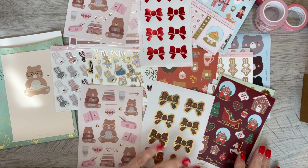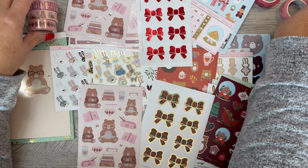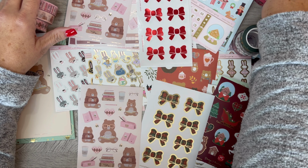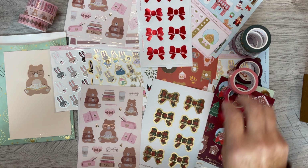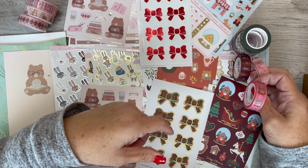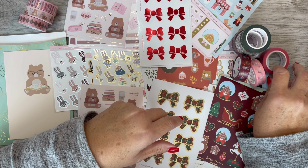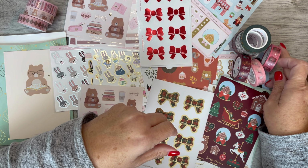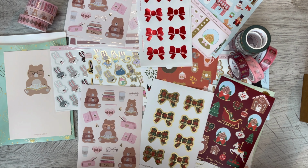But oh my gosh, her stickers are so cute. I hate to say that and be wrong, but oh my word, I am in love with all of this and just couldn't be happier. So hopefully you guys will give this shop a whirl and see for yourself how grandiose it is. I feel like it's luxury. This is not something that I would splurge on every day, and I certainly didn't need any of this, but after seeing the cute critters and how beautiful they are, I needed it all, and I need more. So this won't be the last haul you see, I guess is what I'm saying.